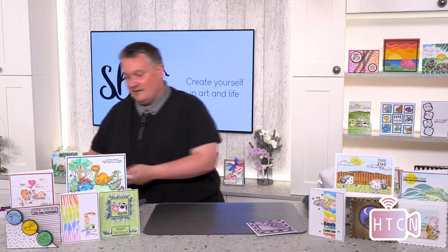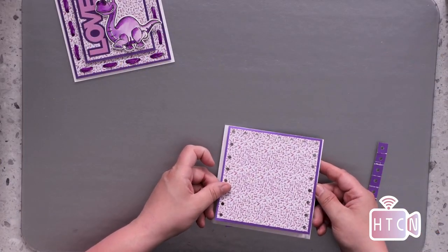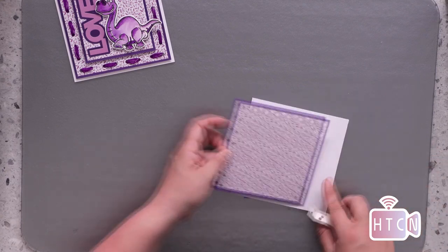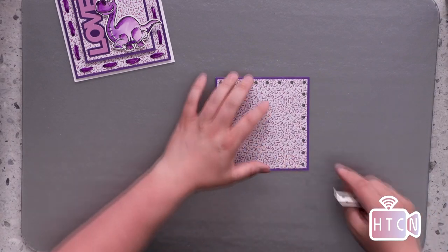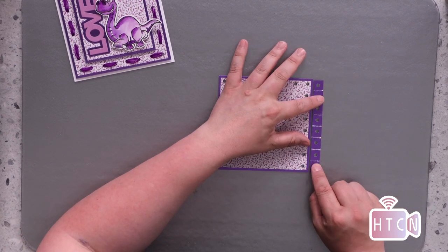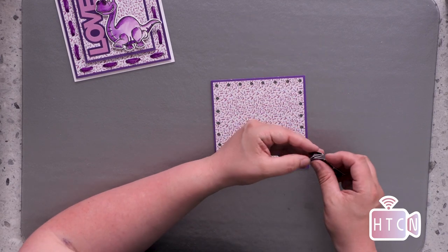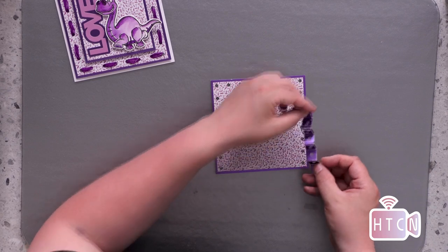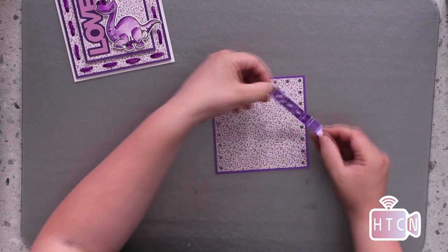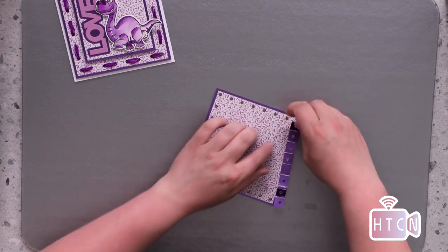I've already ahead of time matted my large square, which is going to go onto my card like there. What I needed to do is work out — if I move that off there it's probably easier for you to see the little holes — I needed to work out where the ribbon needed to be threaded in and out of. The easiest way I found is to cut a strip of card the same length, then fold it up. I fold it like that and then worked out the centre of each fold needed a hole, so I can use it as a template for each side and know exactly where they're going to line up.